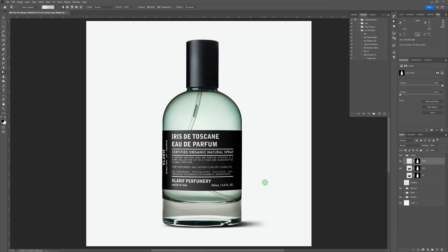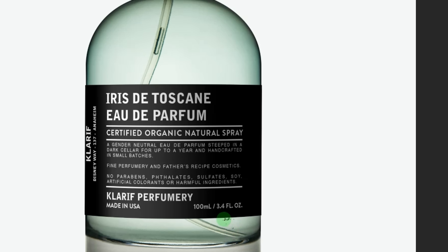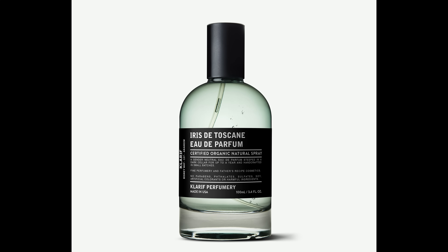Another little editing trick for product photography with liquids — and it's more of an artistic choice — is to create some custom brushes. This is not really a requirement for this shoot, I just thought it might be a nice touch. I created a few different custom brushes that look like bubbles, which was pretty fun to do. Once I had them saved, I could select the paint color from the color in my product and apply them wherever I want.